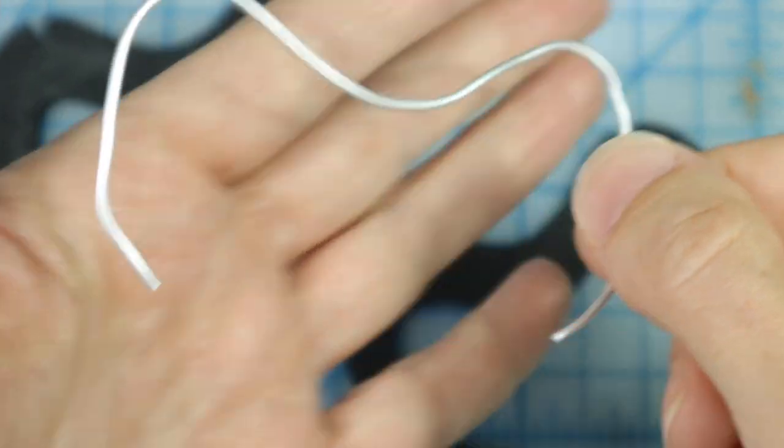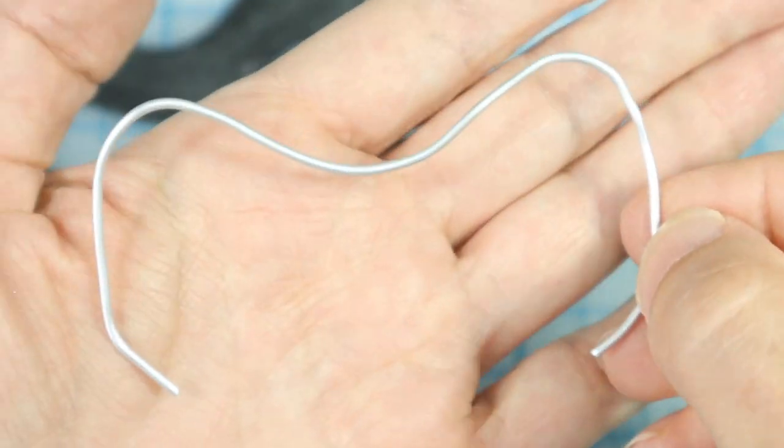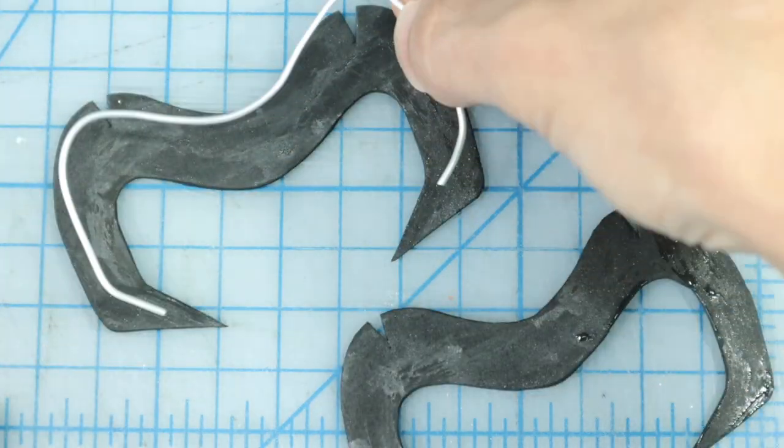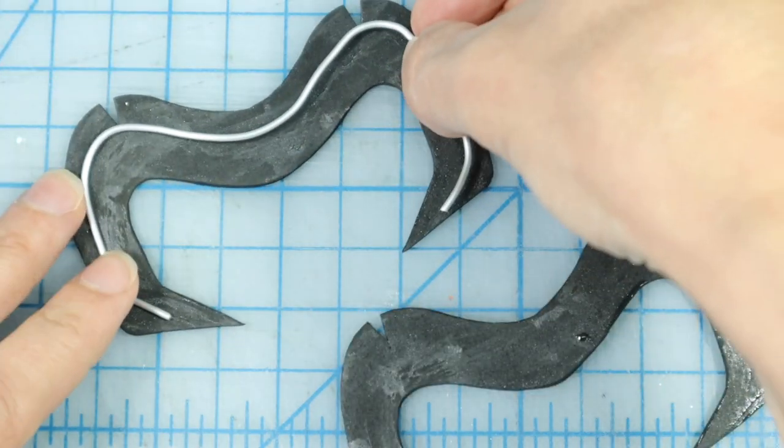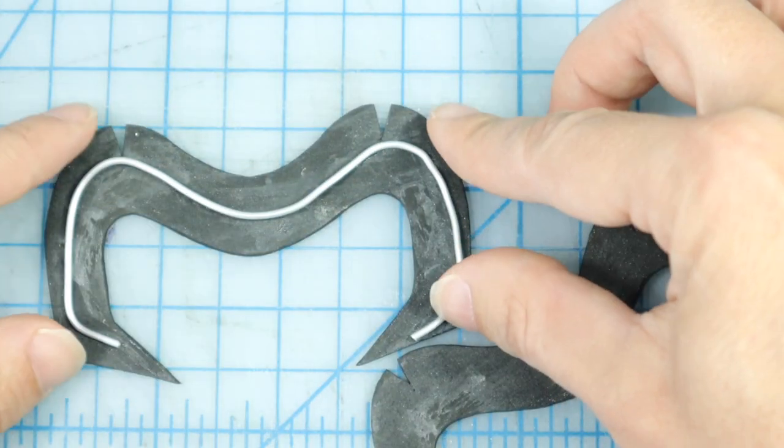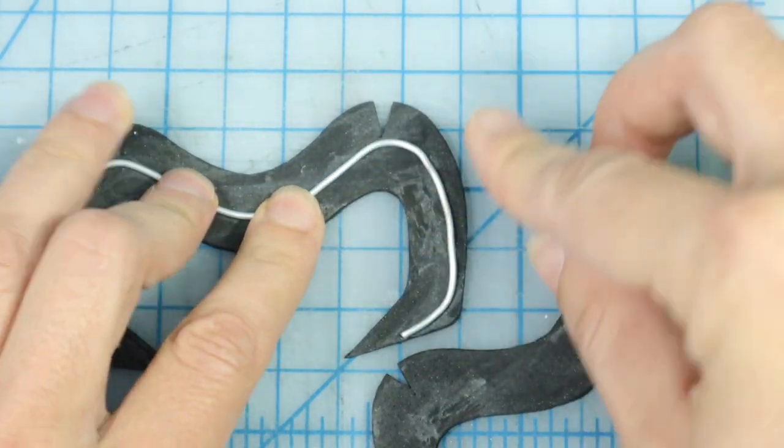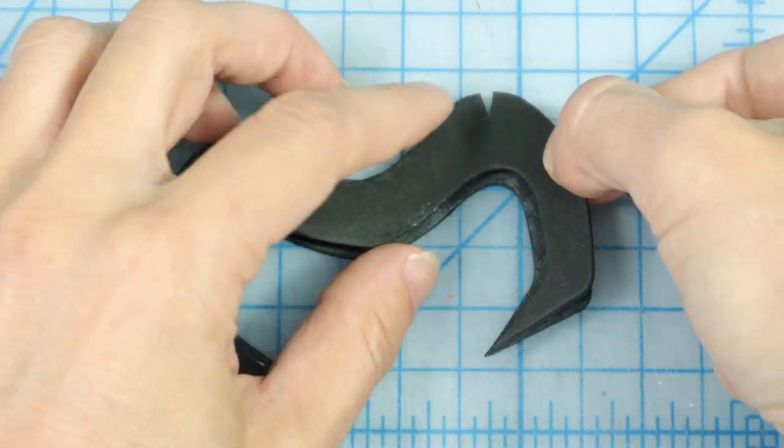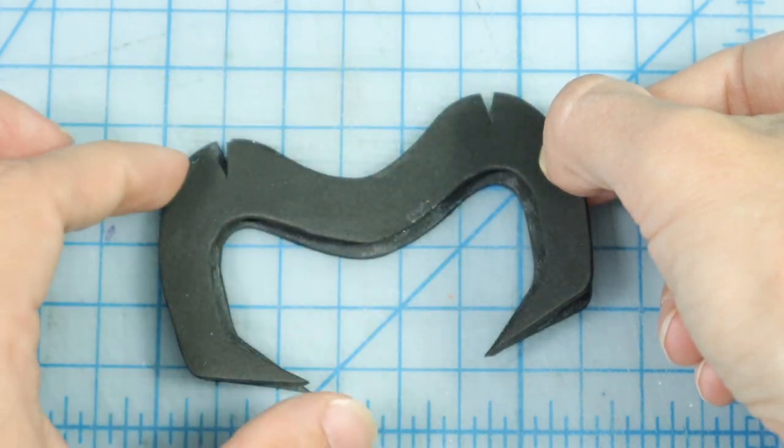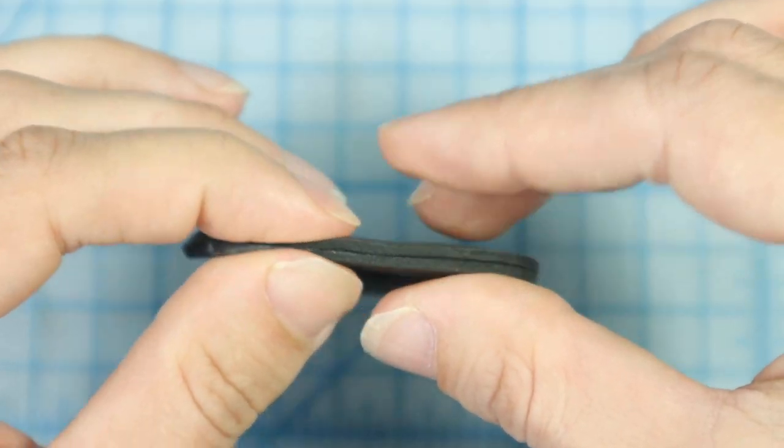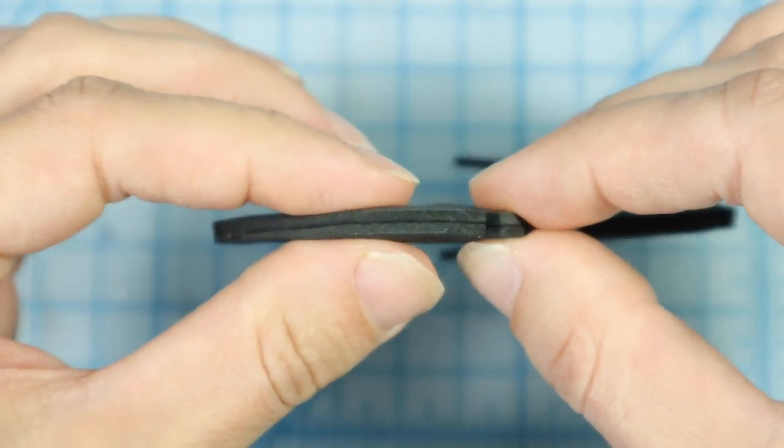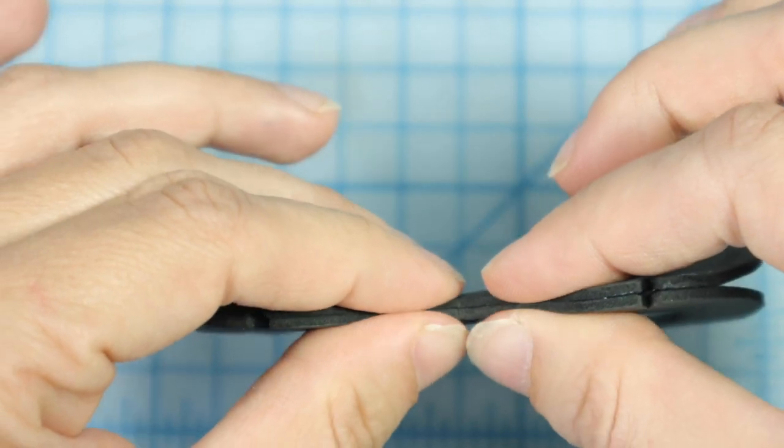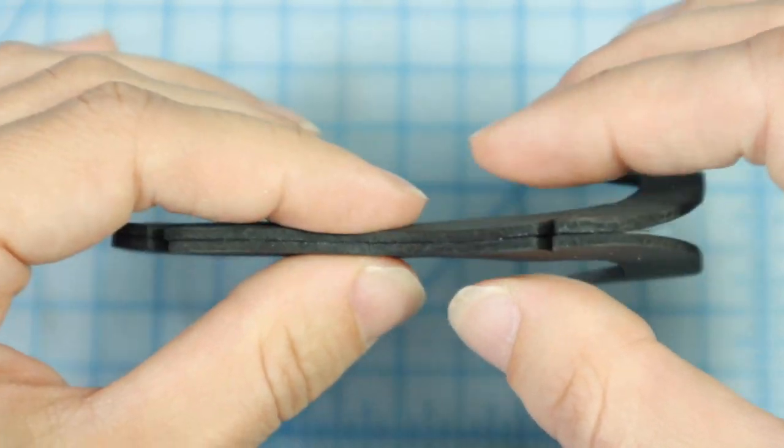I took a piece of sculpture wire and I molded it to the shape of the face piece. Then I added rubber cement to pieces A and B and placed the piece of sculpture wire on top of one of the pieces. I made sure that it wasn't covering either of the darts, so it was kind of out of the way. Then I glued the two pieces together, aligning the darts on the top and focusing on the outer edge of the entire piece. So all of the outer edges need to be completely aligned. So I just went slowly around the piece and made sure everything was good and then gave it a nice squeeze to make that connection permanent.